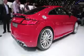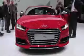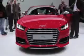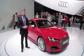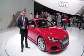To use an automotive journalism cliche, the design is really more evolutionary than revolutionary. Still, it gets sharper angles and an updated look that keeps it more in line with current Audi products. Of course, what's most important is what's under the skin, or sheet metal as it were, because this is the first sports car to be built on Volkswagen's MQB modular architecture.